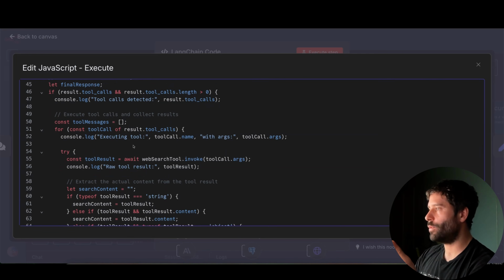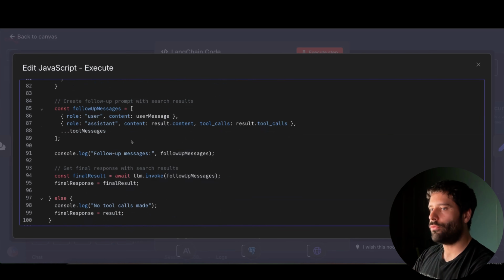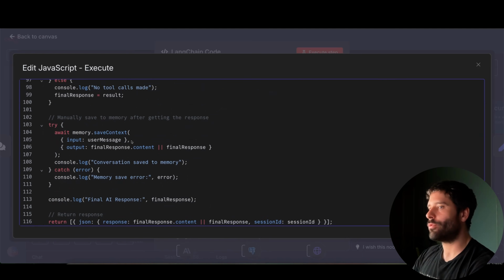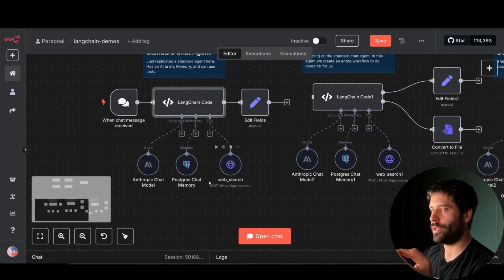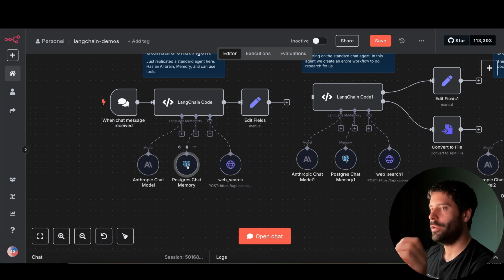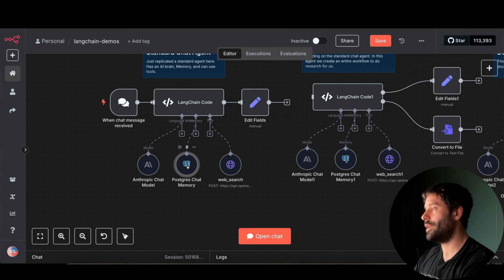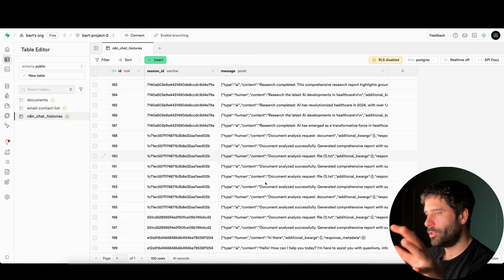Like we know this tool is for web search. We know that we have the LLM, which is what we're using for actual processing, like generating a response. And then as we go through, we actually have the rest of the code that is interacting with the LangChain agent. So it is a little bit complicated, but just so you know at a high level, that's just reproducing, basically saying, use Anthropic to generate a response, add our actual memory to Postgres chat memory. So if you want to use Supabase as your memory, this actually plugs in, the code in here plugs in and actually generates your actual output on the back end in Supabase, which is this stuff over here.